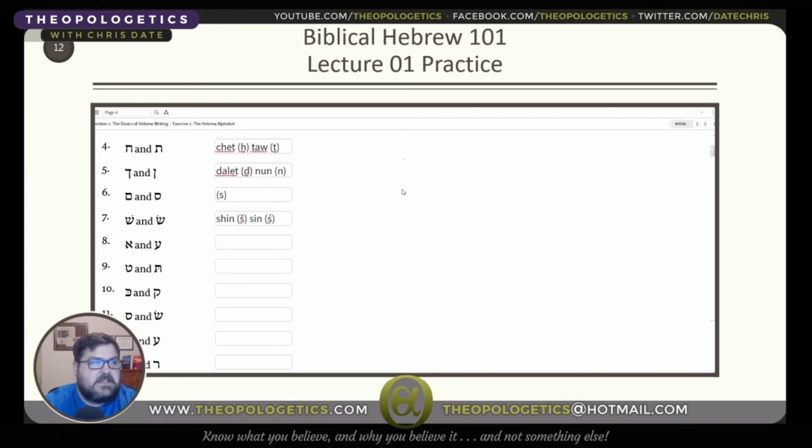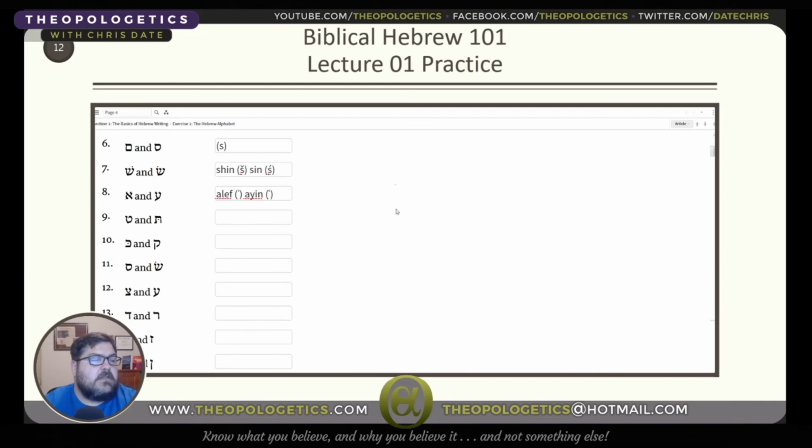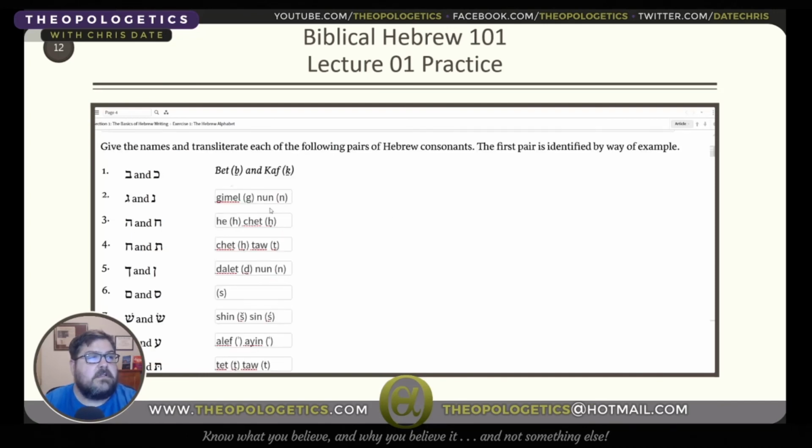All right, these are both glottal stops. The first one, the one on the left, is the letter Alef, which is transliterated using a rightward pointed apostrophe-like symbol, and the one on the right is Ayin, which is transliterated using a leftward pointed apostrophe-like symbol. Next one down, the letter on the left is Tet, which is transliterated using the T, but with a dot under it. And the one on the right is Tav, but with a Dagesh in it, which means it's transliterated with the letter T and with no line under it. Unlike above, where we had Tav here, because that one didn't have a Dagesh, we did put a line under the transliteration.